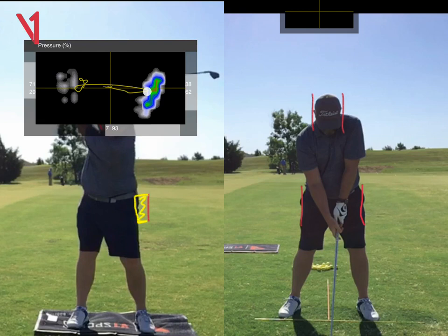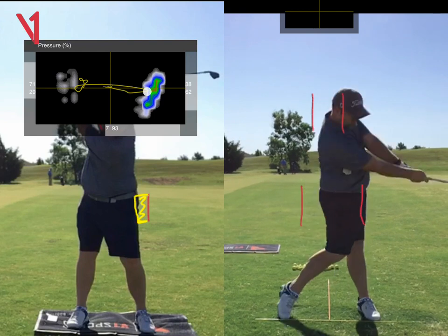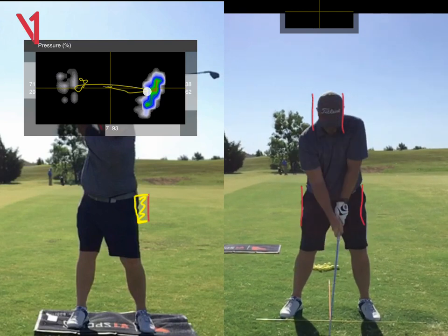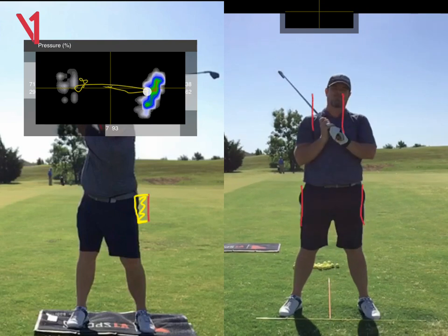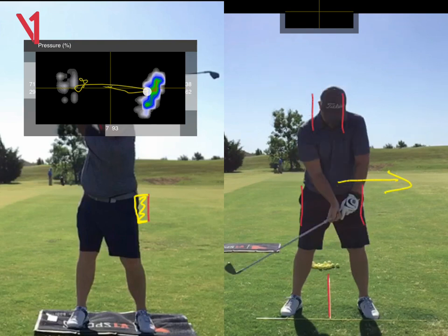So what I said was get a head covering your tailbone and get your hips moving. You did that really nicely there. There you go. And get your hips moving forward. You see, the reason I put this red stick on the ground was because I want you to get your tailbone moving forward of that stick on the backswing.